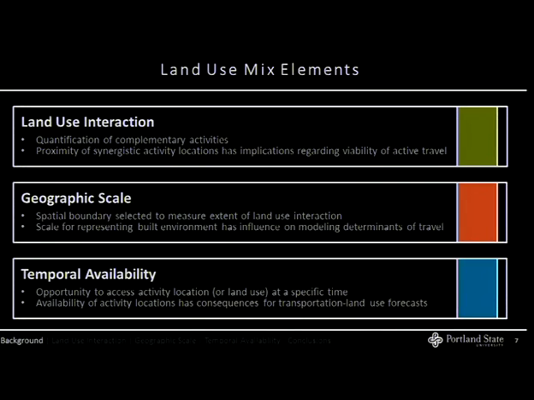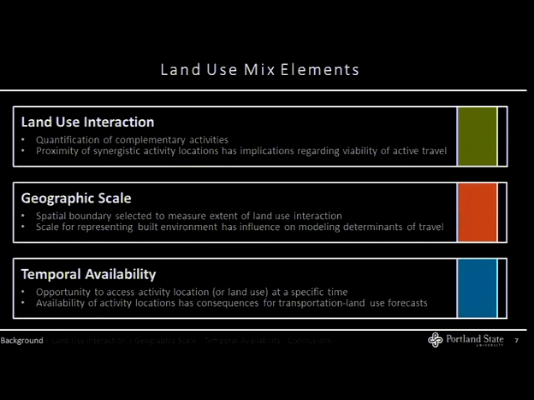And then finally, which is most germane to the study and probably where the greatest contribution will be provided by this research, is this notion of temporal availability. This is the opportunity to access activity locations or land use types at a specific time interval or time point. We know that the availability of these locations has consequences for transportation land use forecasts as we go forward.